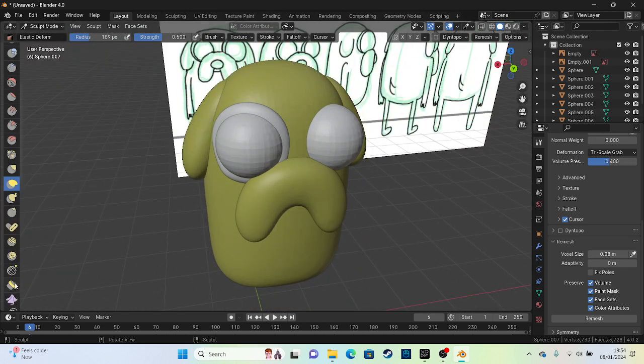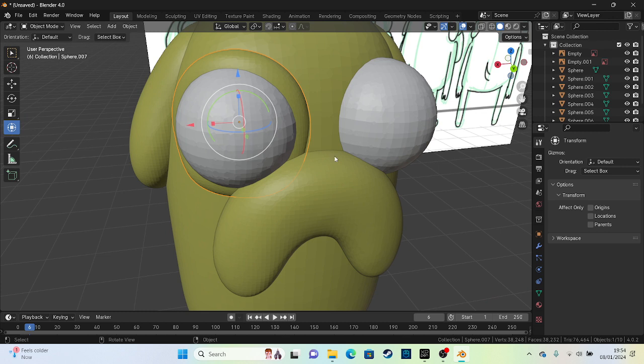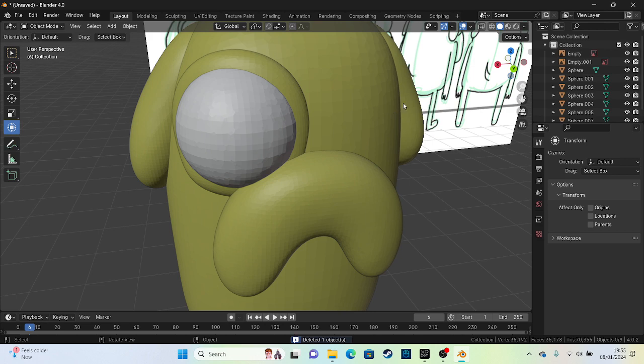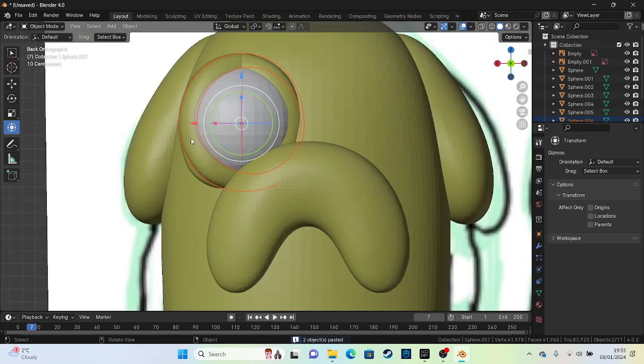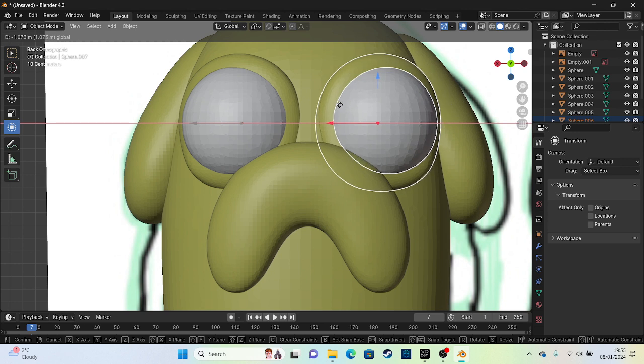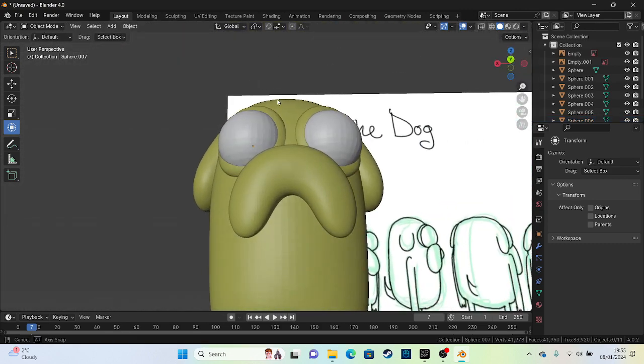So then we're going to get the paint tool and just paint that one in yellow. Now, the easiest way to do this, if you aren't constantly editing things, just put the second one in to give you a guidance of where you are. But every now and then, when you do something new on one side, delete the original one and copy and paste the new ones over, and then just keep doing that, and you'll get the hang of it eventually. It can be a bit annoying to get used to, but it just helps keep everything neat.